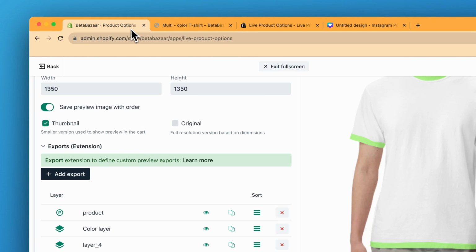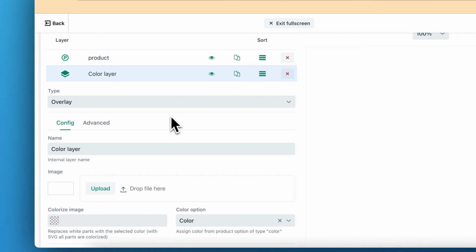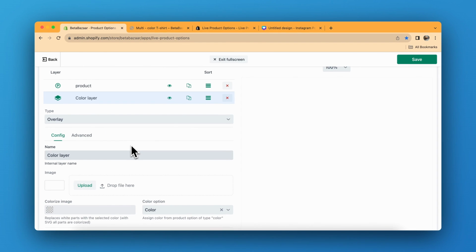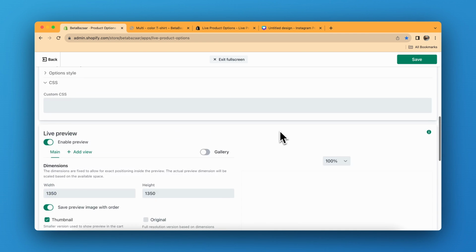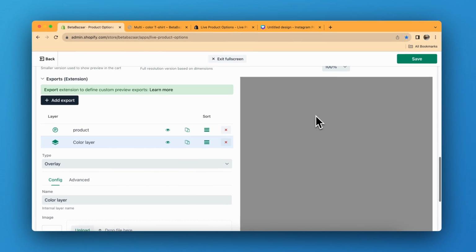So let's dive into the first layer. This layer overlays directly on the product. That's why I have used a pure white image that covers the entire product as shown in the image examples. This white layer is quite beneficial because it can be modified to any color. When we choose a color option, the white image will reflect the color chosen. So suppose I choose a gray color, it will automatically appear over here.